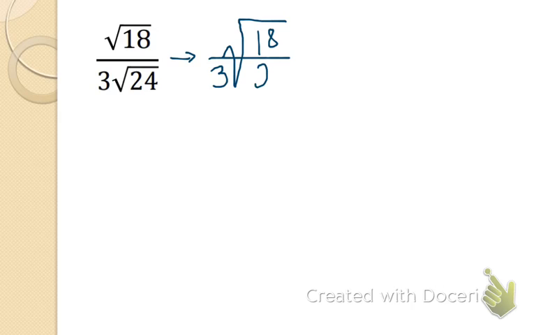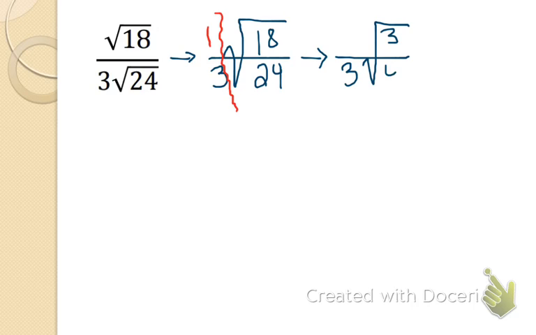18 over 24. I'm writing it this way because I want you to understand that there is a 3 outside of the radical. That is exactly how I'm writing it. But the 3 happens to be in the denominator, so it won't be so lonely, in my numerator I'm going to write a 1. Now I'm going to concentrate on this 18 divided by 24. Go back to the chart. Start off with, can it be reduced? And the answer is yes. Square root of 18 over 24 can be reduced to 3 over 4.